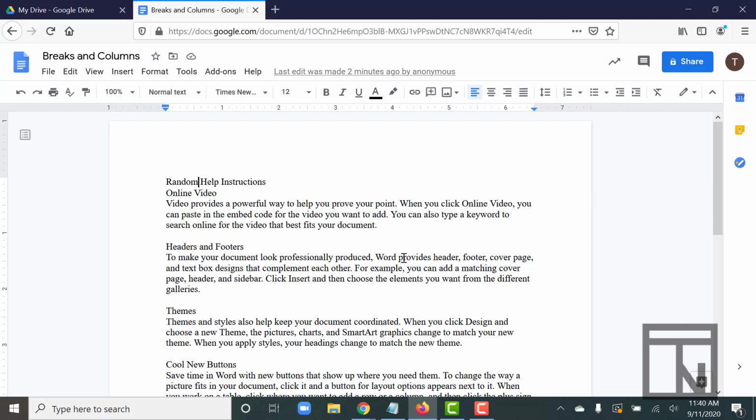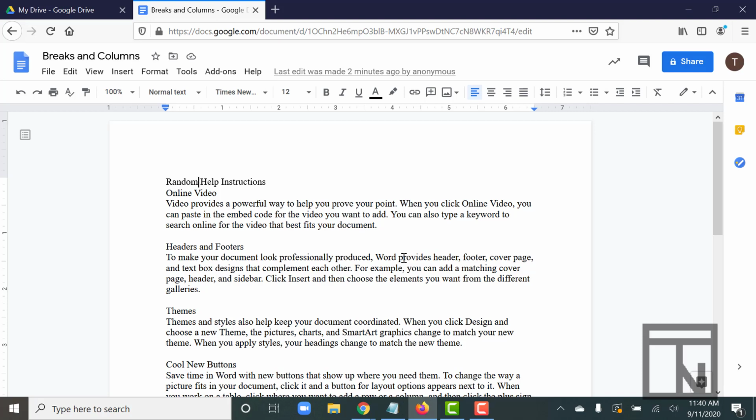So one of the default settings for a header and a footer is that anything you put in there gets printed automatically on every single page of a document. So if you have a multiple page document and you want something there like your name or class period or something like that, then the header is a good place to put that information, and automatically it will show up on every new page.